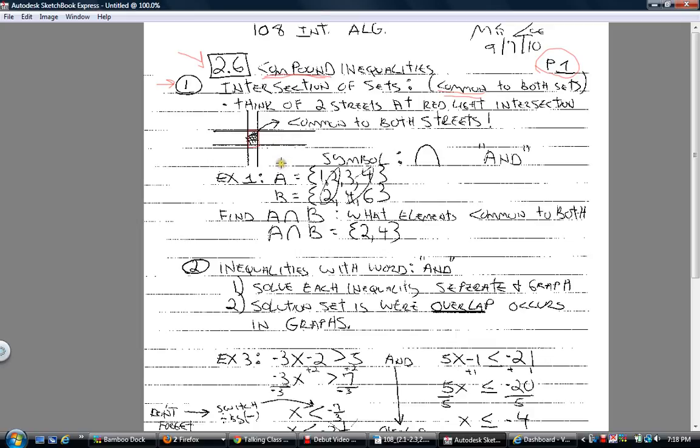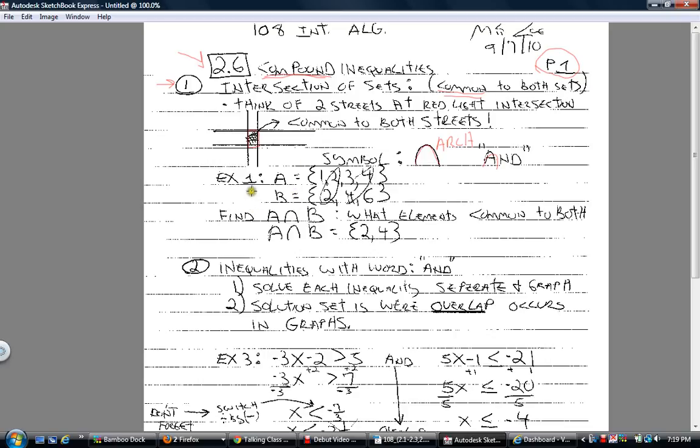Now in mathematics we use a lot of symbols, and sometimes it gets a little hard remembering them all, but think of your little decoder ring and put this in there. And I like to remember this: when you see the arch, A-R-C-H, the A looks like an arch, and that's how I remember. And you want to think of what is common, the intersection. What do you have in both sets?